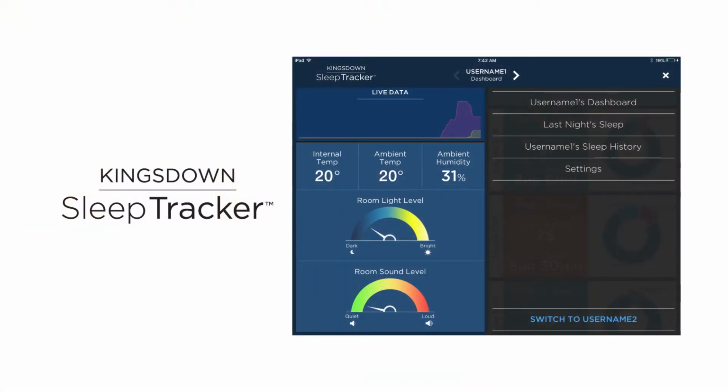Now, there's two components to the sleep tracker, one inside the mattress and one outside of the mattress. So what kind of information are we tracking? Yeah, so again, what happens inside the mattress, we're measuring maybe some temperature and things like that and movement associated with it, but also we're looking at some of the environmental things that are happening outside of that mattress as well. So we can start combining the information together.